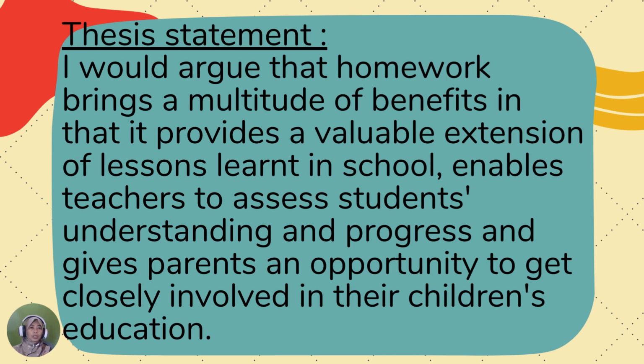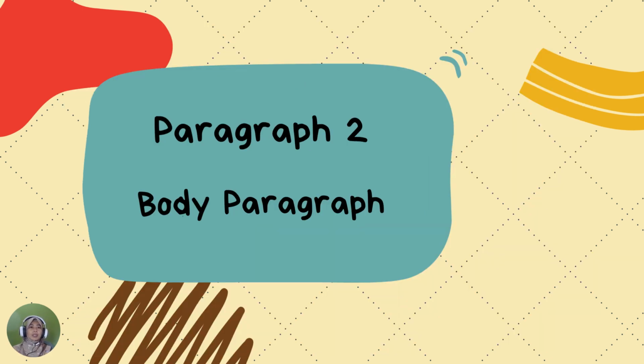So this is your thesis statement, which includes argument number 1, argument number 2, and argument number 3. So this is a complete, clear thesis statement. If you do not mention your argument 1, argument 2, argument 3, your thesis statement is not complete. Okay, done with the introduction. Let's go to paragraph 2.